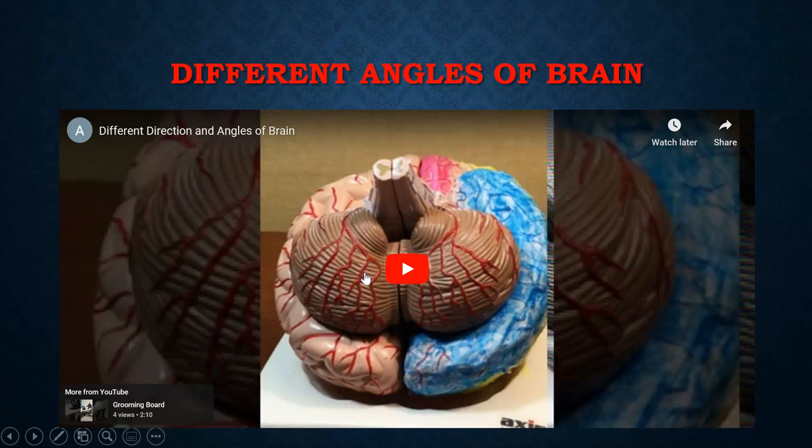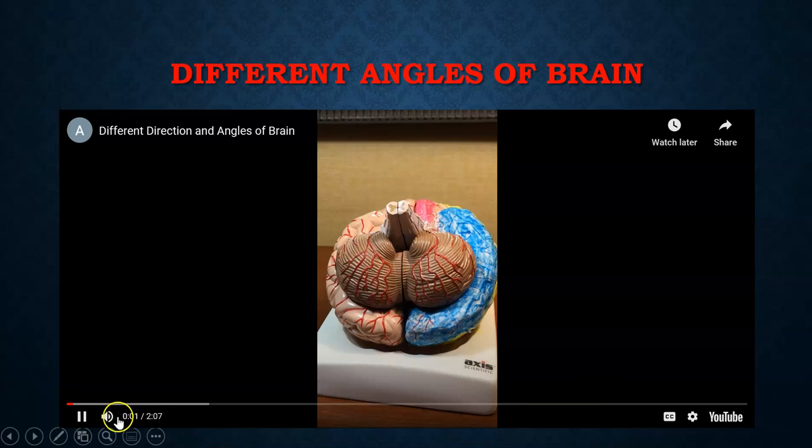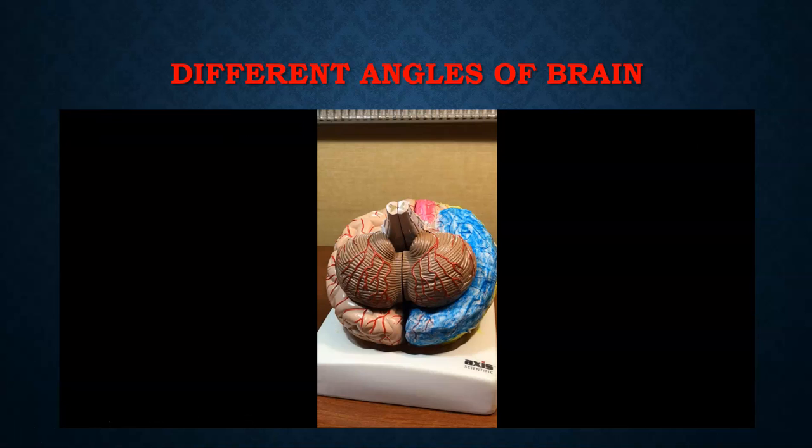Okay, in this video, we will discuss some of the different angles of your brain. The terminology used in this video will help you to understand the blood supply system. We will go over some of the different views of the brain, such as superior, inferior, lateral, and medial view of the brain, and I'll go over some of the lobes also.